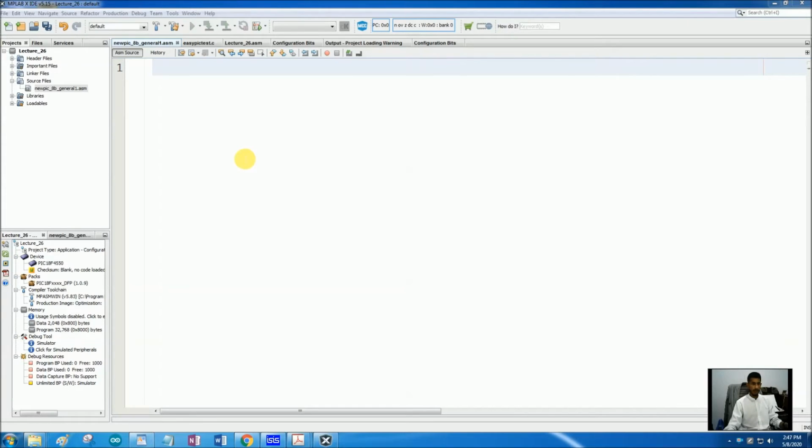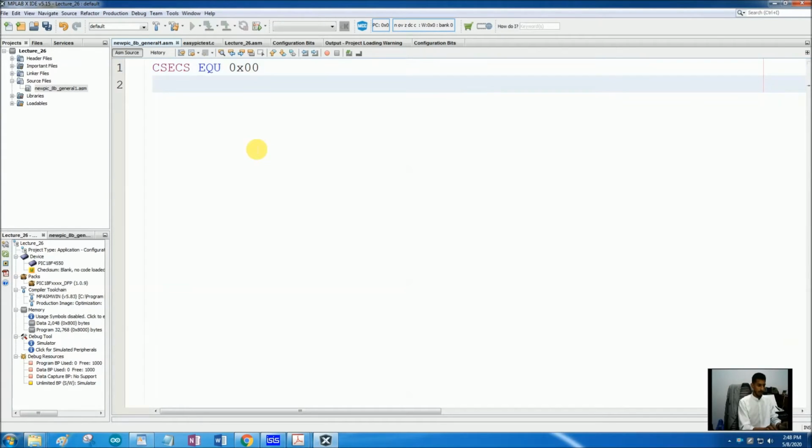Okay, so let's start making a program for a digital clock, a 24-hour digital clock that will display the hours, minutes and seconds on the binary coded decimal 7-segment displays. First, let me equate the count for seconds, minutes and hours.